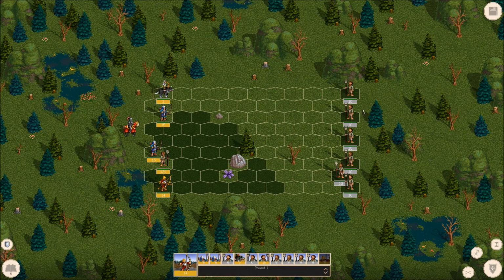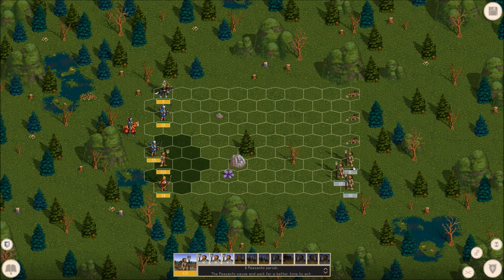Peasants. They'll be easy pickings, they're so weak. I apologise for those who don't like how quick I'm going, but I just want to show you as much as possible, and to do that I've got to get through battles quickly.